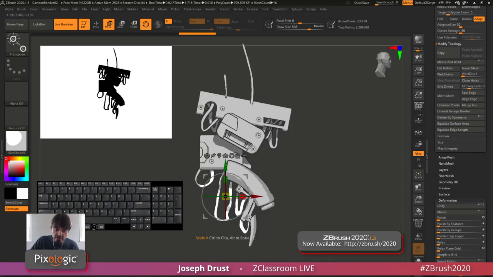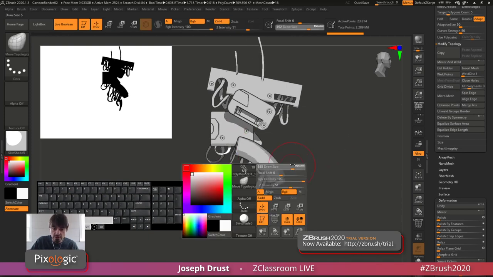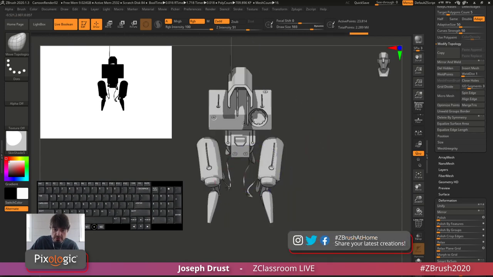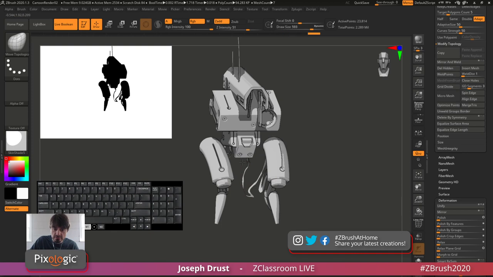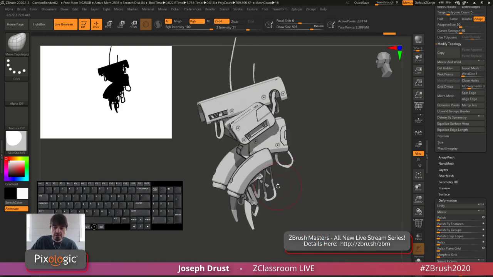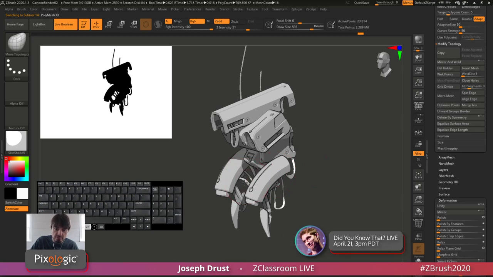And then now I can distort this one so it's offset some. Just doing simple transformations usually works pretty well too. And then you can just come back in and use that Move Topological to move those around. And then you can check your front silhouettes too. So you really can just play with this quite a bit. But once again, remember the whole goal of this is I'm going to make basically a 2D image, so I'm not concerned about all the way around. It's just manipulating the angles I know that I'm going to use.